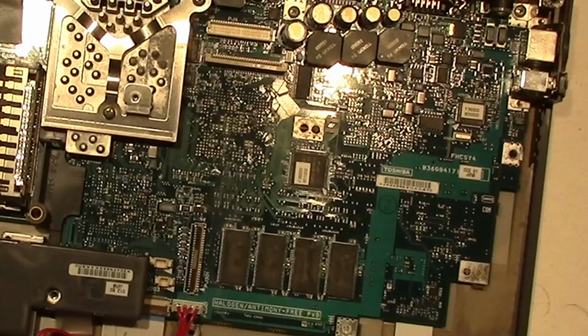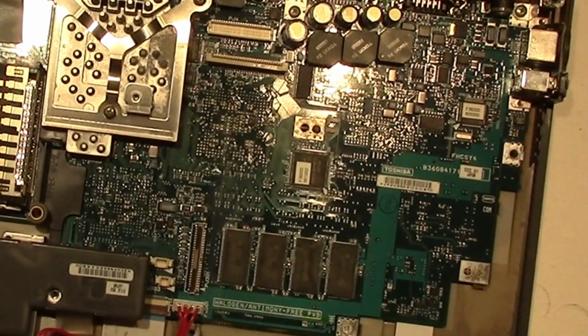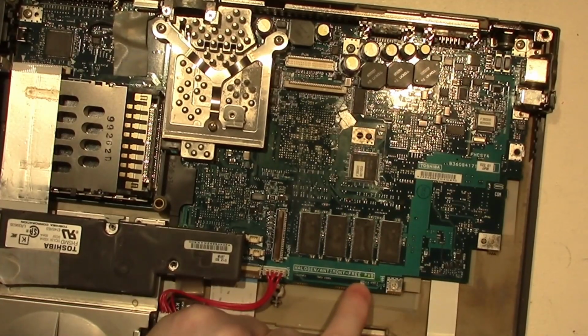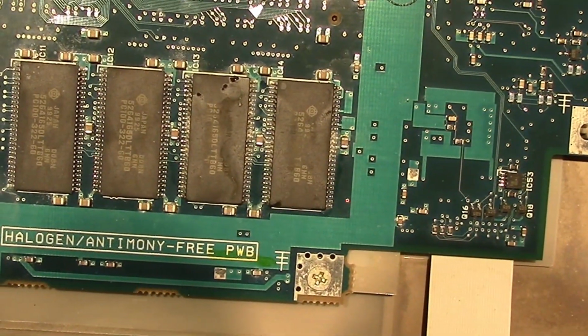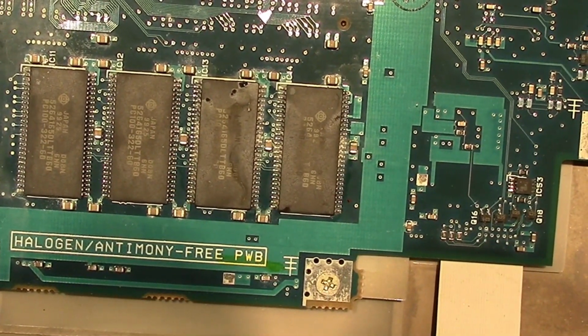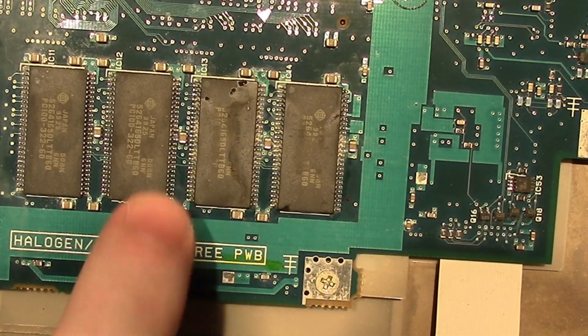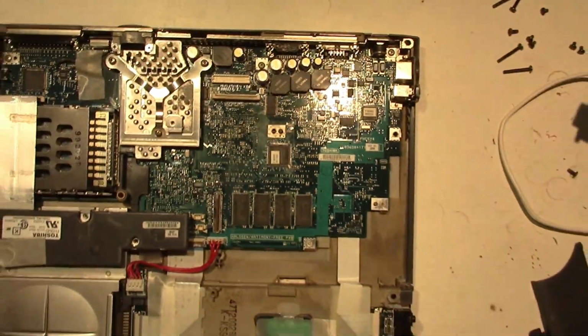So yes, that was the reason why it was having such a problem with the keyboard not working, because some connections were getting bridged by the corrosion on the board. But you can see if we look by the PWB here, you can see potentially from the discoloration that, again, there's been some rust and corrosion getting on the board in some places, and you can see some discoloration on our video RAM chips that's there on the surface. So there still might be some traces of something going on here.